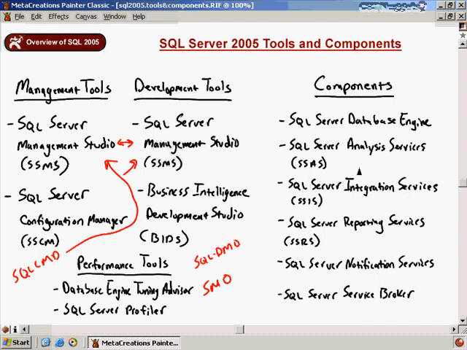Some of the different components that we're going to be working with. We have, of course, the database engine. Same as the old database engine, it's changed, of course, a lot internally. There's a lot more we can do with it, which we'll get into when we get into Management Studio, but it's still the old database engine. Analysis Services hasn't changed much. We still have Analysis Services for developing a look at our multidimensional data. We can do more with Analysis Services too. We can create dimensions on our cube, something we couldn't really do in the past, and a lot more as well.